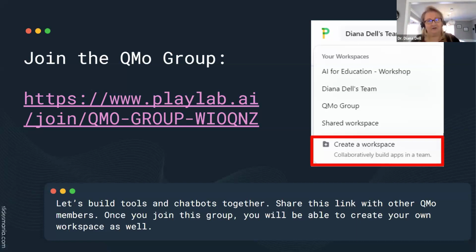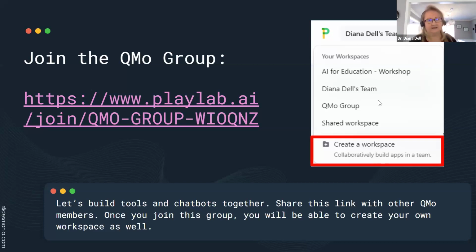Once you've created your account and you're in our workspace, you can go up to the left-hand corner and you're going to see this. This is my screen. It lists all of your teams in a drop-down menu. This is the workshop that I was first introduced to this tool with.